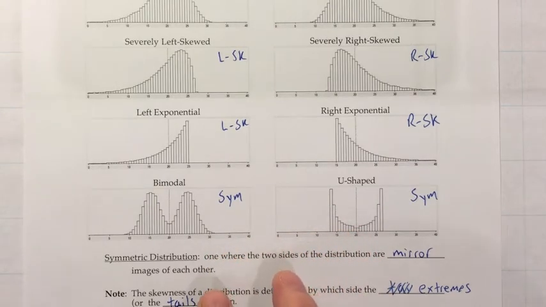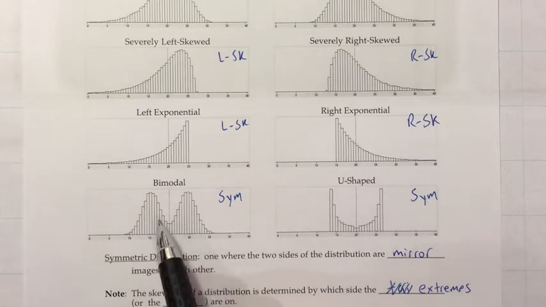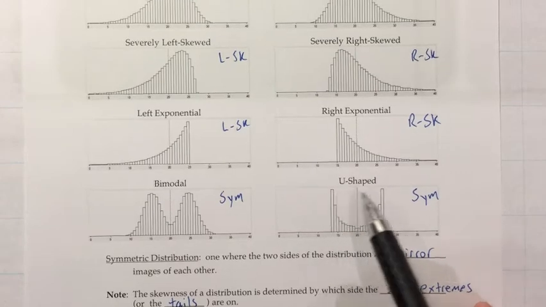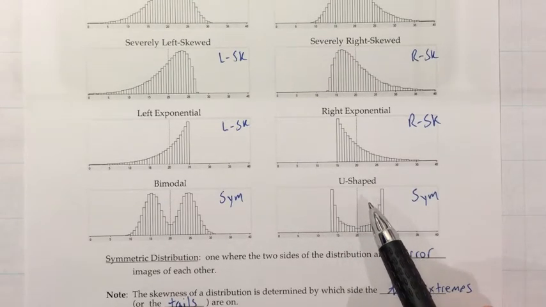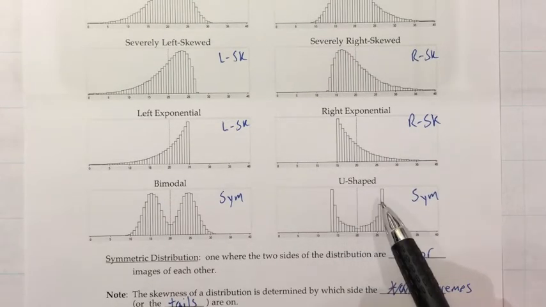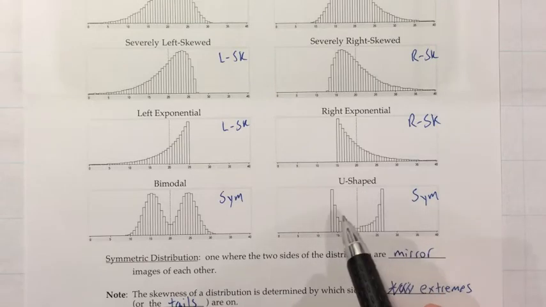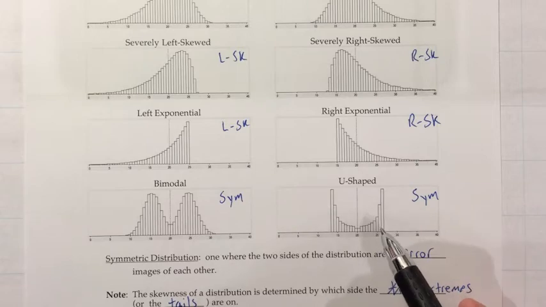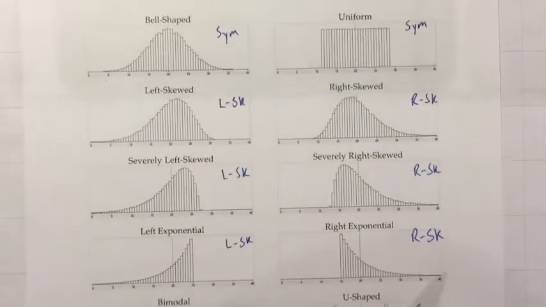Another thing worth noting is that while we listed the bimodal and the U-shaped as being symmetric, they don't necessarily have to be, especially the bimodal. When a graph has more than one peak, which really, the U-shaped is bimodal too, a peak here and a peak there. We often refer on a graph to the peak as a type of mode. So when a graph has two of those peaks or two of those modes, what it usually represents is two populations mixed together.